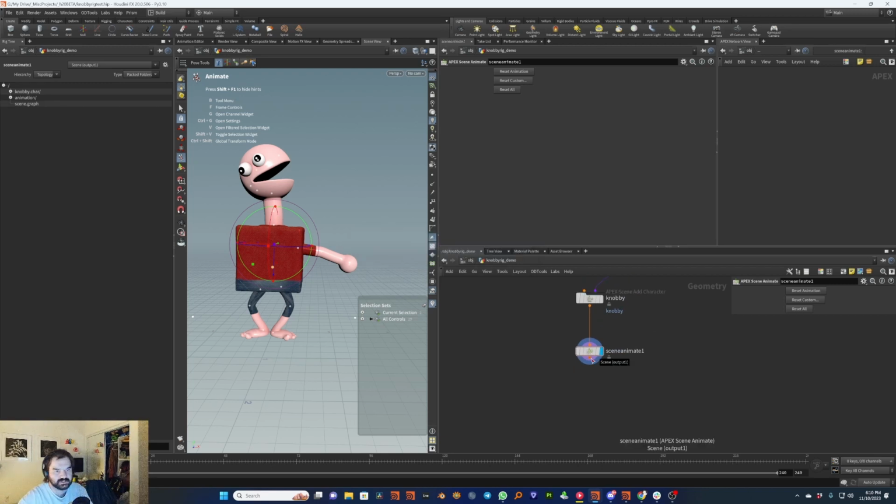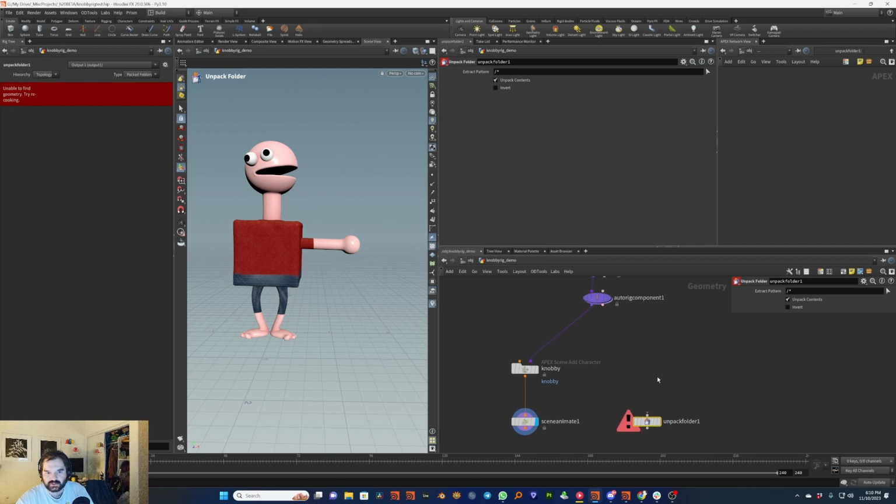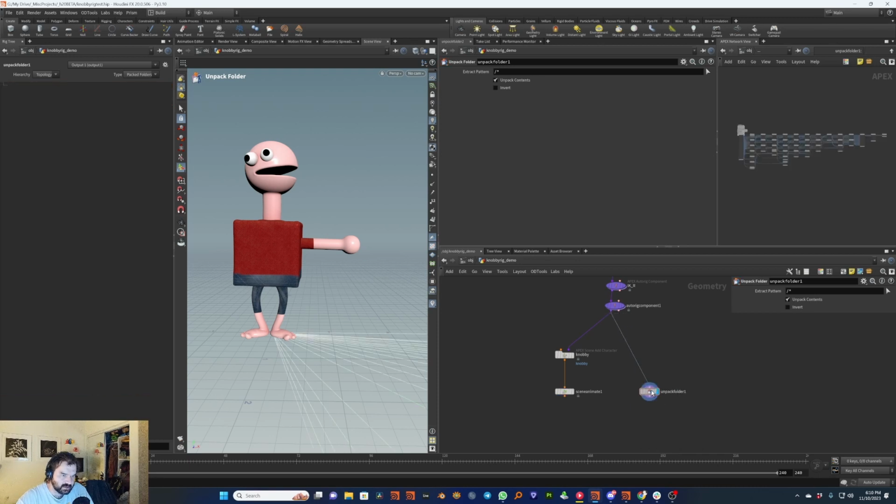My normal workflow with KineFX would be to animate stuff in a rig VOP and have the rig set up, and then at the end of my bone stuff, before it does the bone deform, I want to add jiggle and secondary motion, that kind of fun stuff. There's not really a clear way to do that with Apex right now, and hopefully at some point there will be. But let's go over here and look at our setup.